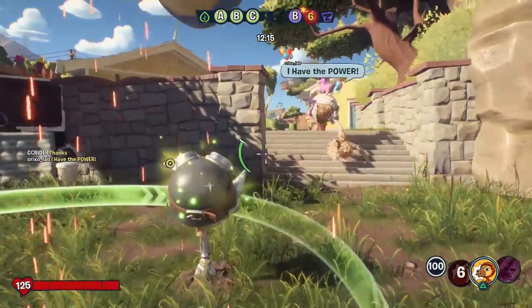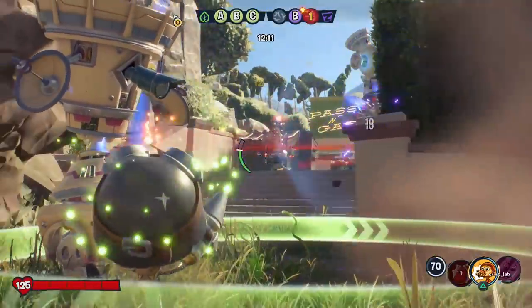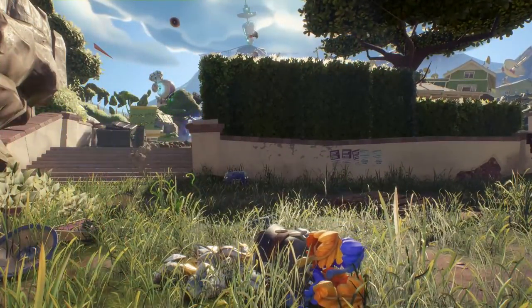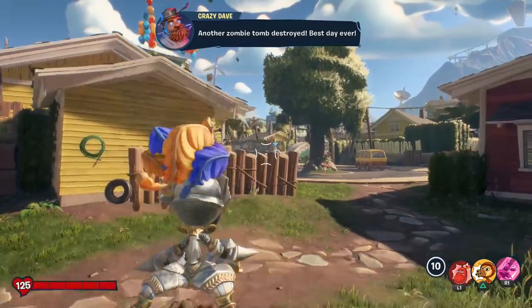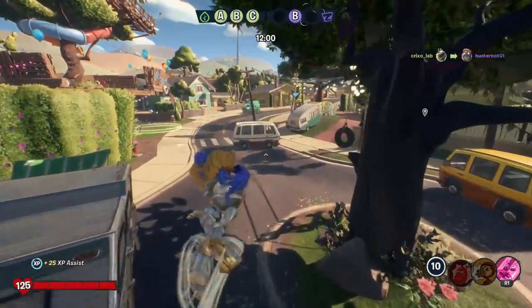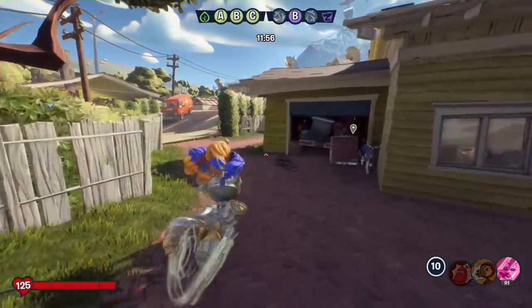I have the power. Yes, you do. All right, okay, here he is, here he is. Take him down, take him down. End his turret. I might get stunned here, ouch. Should have foreseen that, but it was worth it. So far, so good. All right, so another zombie tomb destroyed. Best day ever. So yeah, we're just gonna try to complete this round now and it'll be all wrapped up for today's episode. That'll be great.